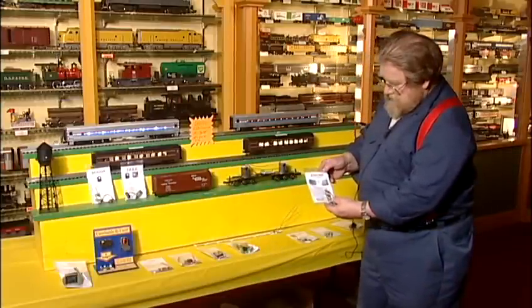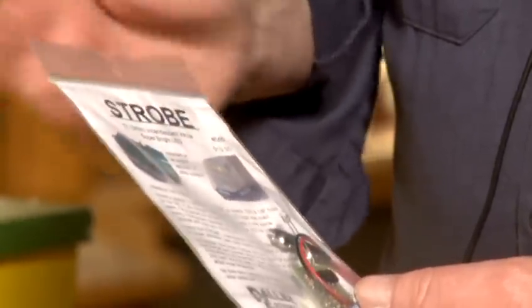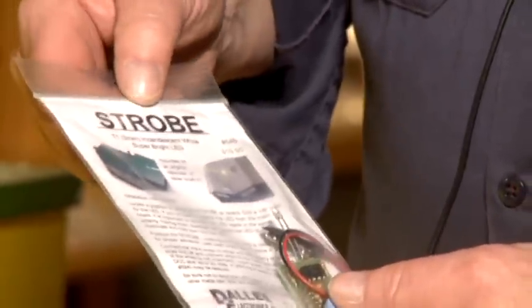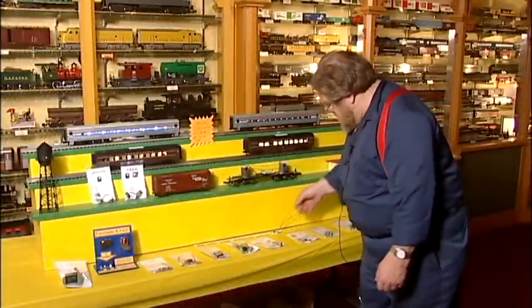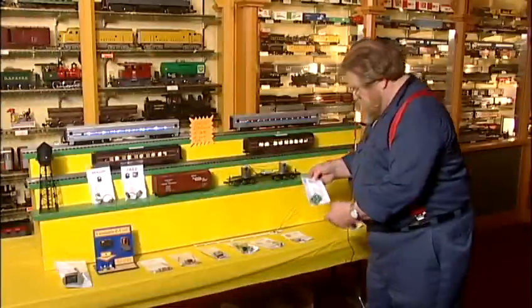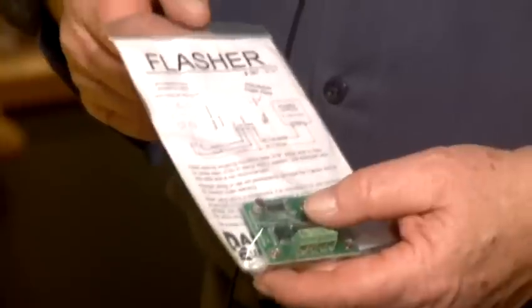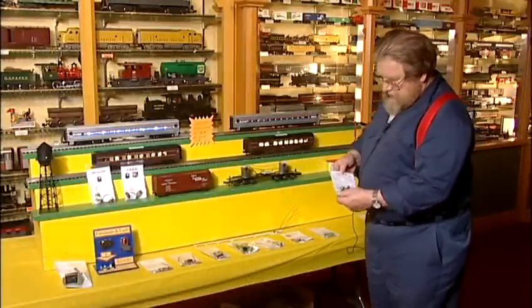We also have the strobe, which is a flashing brilliant white LED that you would put on the cab of a locomotive, a school bus if you're detailing vehicles on a layout, or on a caboose roof. We have the Mars light, which goes in a headlight position on a locomotive. We have the flasher — just an old tried-and-true favorite — which will run your flashing crossbucks and flashing lights on vehicles.